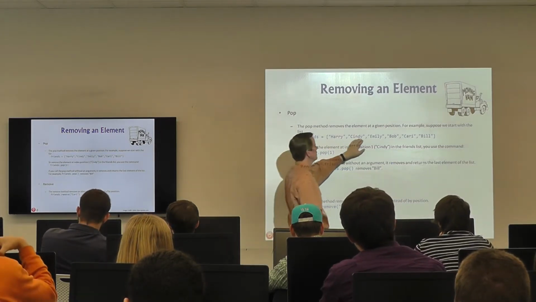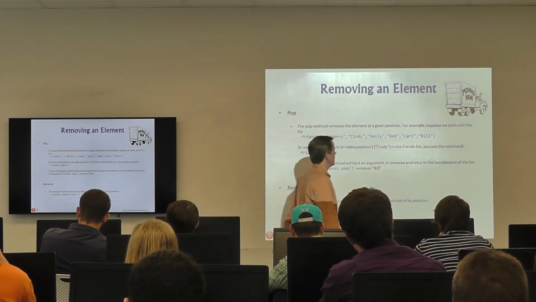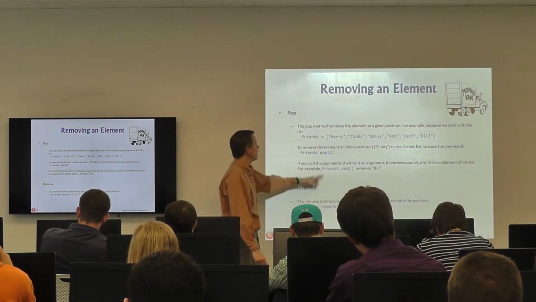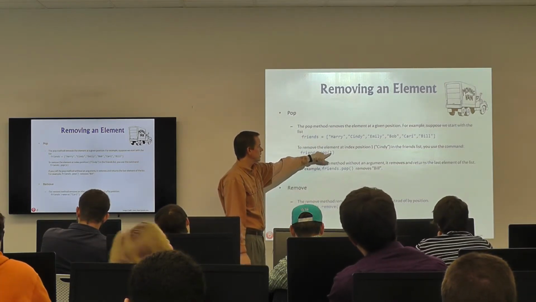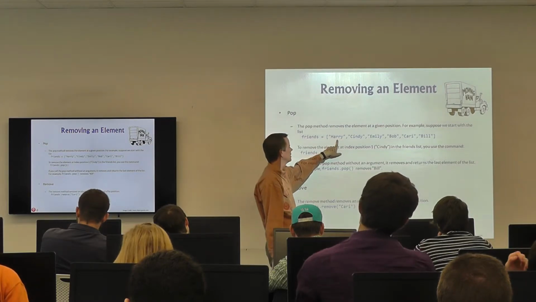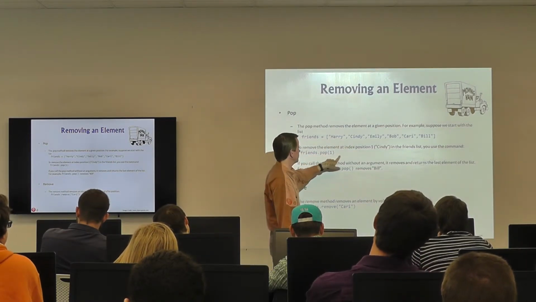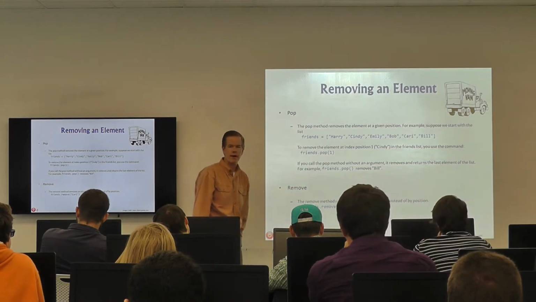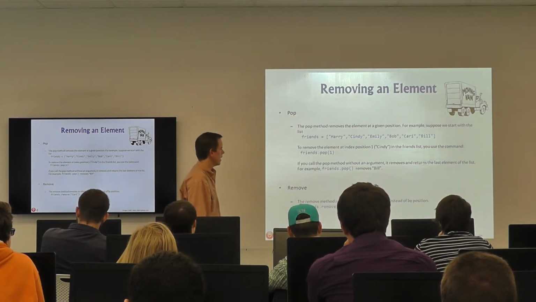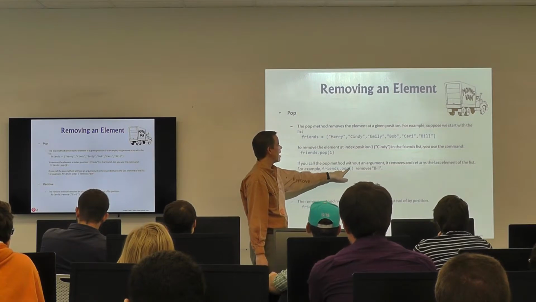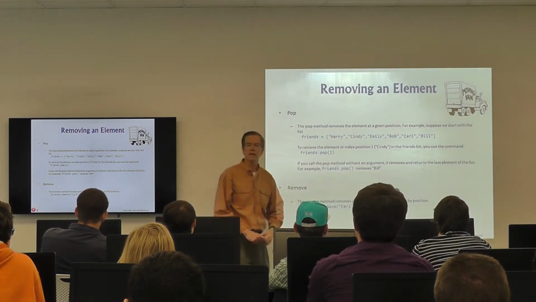So here's my list: Harry, Cindy, Emily, Bob, Carrie, and Bill. Fantastic, wonderful. Time to pop them. We can use pop with a specific index. So Harry's at what location? Cindy's at location what? 1. All right, time for Cindy to go. If we do a pop 1, right? See you, Cindy.